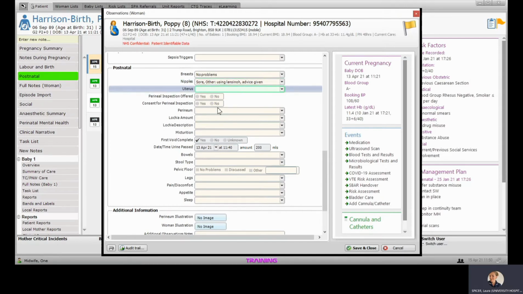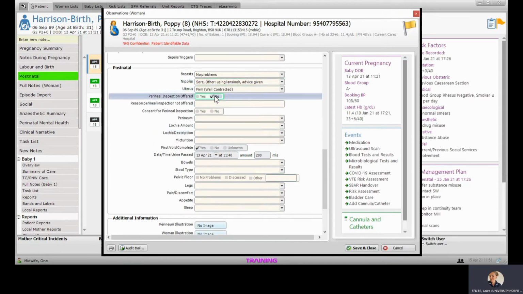Her uterus is firm and well contracted, and I'm not expecting her perineum today, and I'm not going to write a reason because it's not something that we would have routinely done today. Her lochia is average and it's dark red. She's got no problems weeing and no problems with her bowels. Pelvic floor, we're discussing that, and we've discussed exercises.